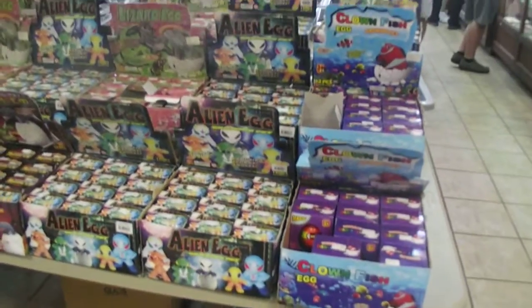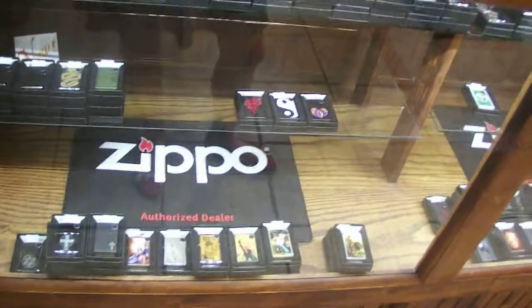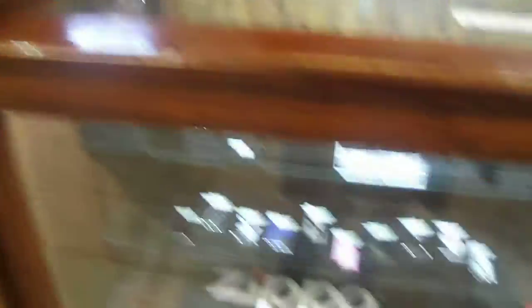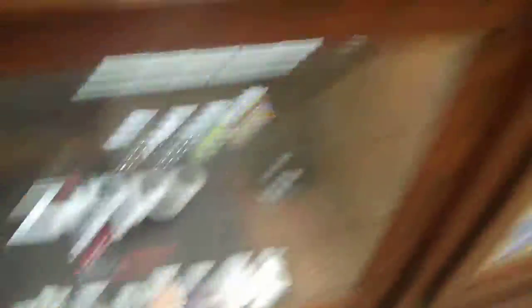Alright, I'm getting off my pedestal or whatever. I don't know why I'm going around like I'm out of breath — I mean, I am out of breath for some reason. Alien eggs, huh? Well, those aren't knives. Here's some knives — pocket knives galore. And oh, look at that — Zippos! I always end up losing them. If I find a Zippo that I really like, it's kind of like getting a pair of sunglasses I really like — they're the first thing that's going to go missing. That is a ton of Zippos, Zippos everywhere.